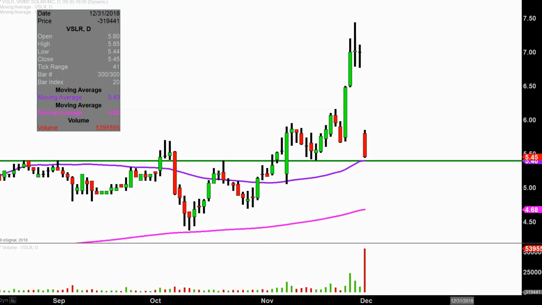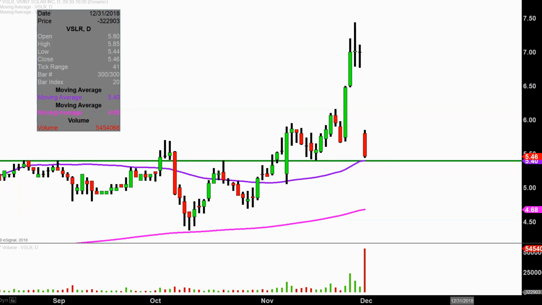Why 5.40? Well, a quick trip down memory lane and a little bit of charting 101. This level at one point was an area of resistance. You can see here quite a bit of history acting as resistance. When resistances are broken, which it was right there, you want to see them act as support. So the price moved up, came back down, and acted as support. So 5.40, the moral of the story is there's a lot of history, a lot of price action right around that level.